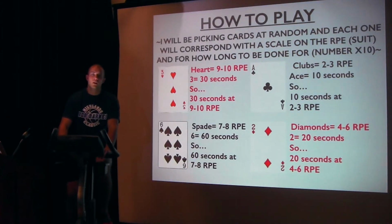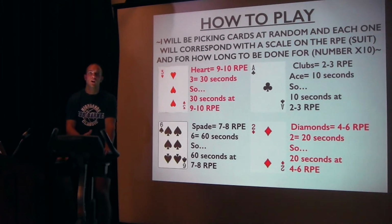How to play the game. To play the game, what I'm going to do is pick a card. Each card, depending on the suit and the number, is going to correspond to how long and how intense we are working out. There are only aces, which is a 1, through 6, which is 60 seconds, so there are no face cards in this.